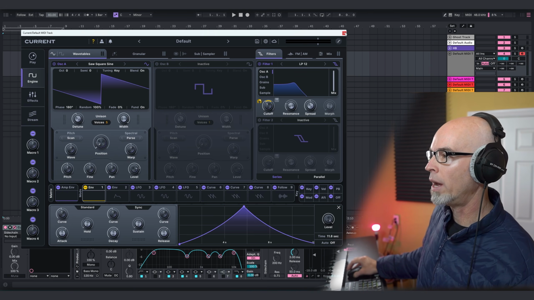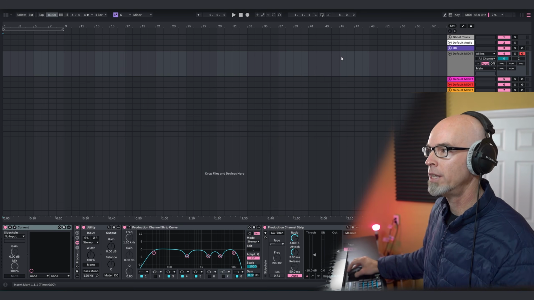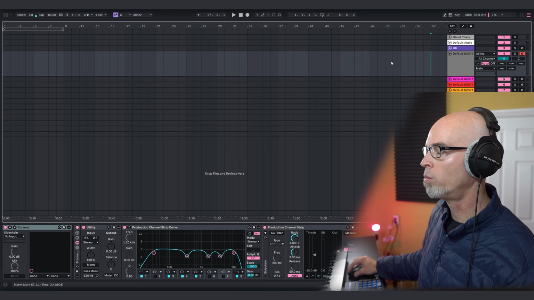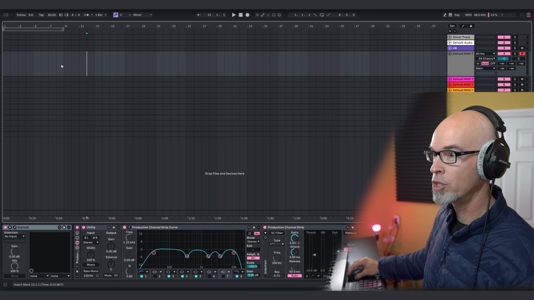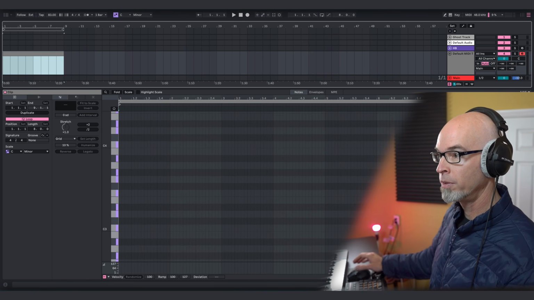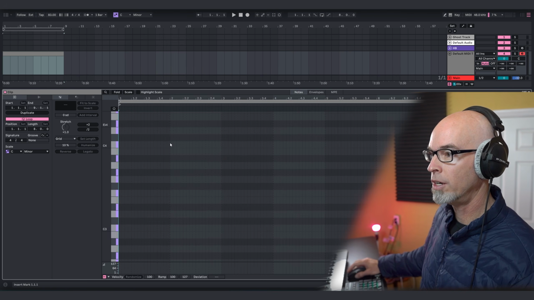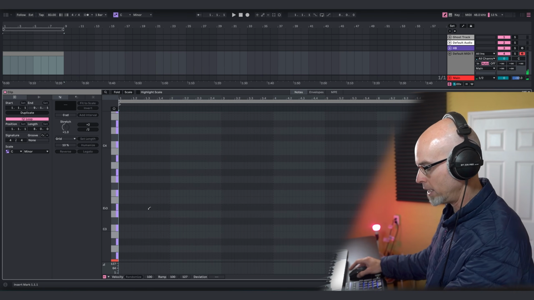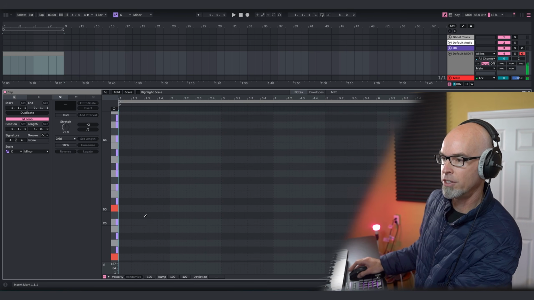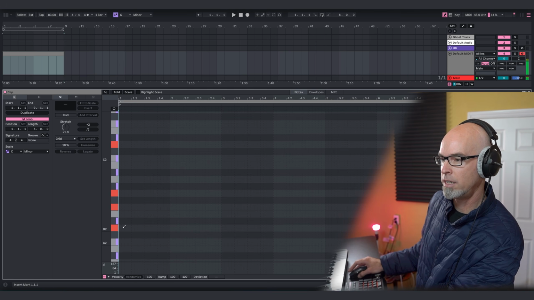And now let's go ahead and draw in some notes. Now this clip that I'm gonna make is gonna be a really long clip, all right? Now you don't have to make it that long. What you can do is just start with a smaller clip. We'll turn off the fixed grid here and I'll go ahead and draw in some notes. I'm playing in D minor, like I said, so I'll play a C, F, and G, and then a high D.